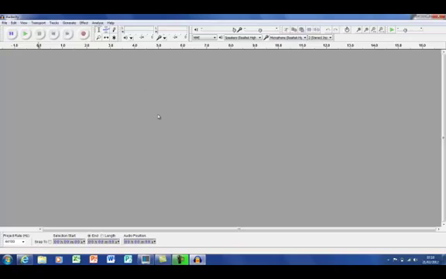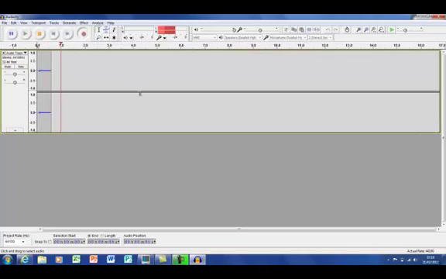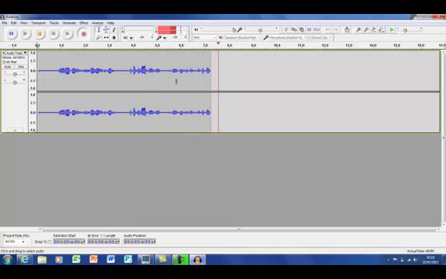Okay, we're now in Audacity, and it couldn't be easier to record. Here's the record button, so we click on that. And now we're recording, and you can see here as the voice progresses along the track, you see the peaks and troughs. Let's go 10 seconds, then we'll stop the recording. And there we are now. So we've now got a recording.